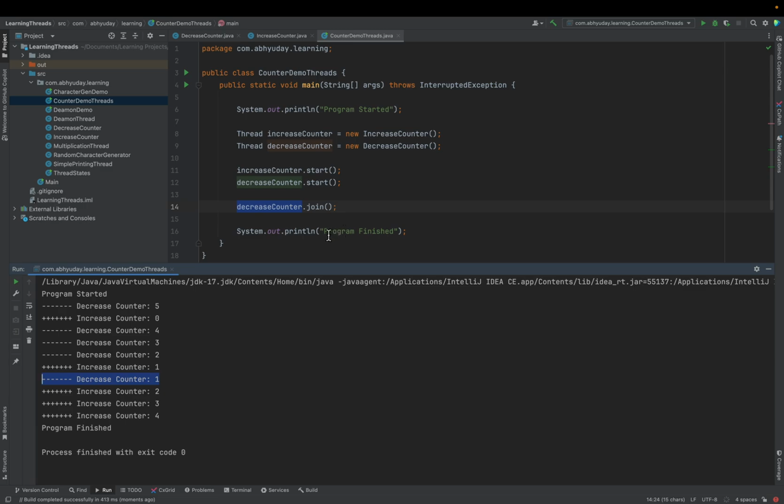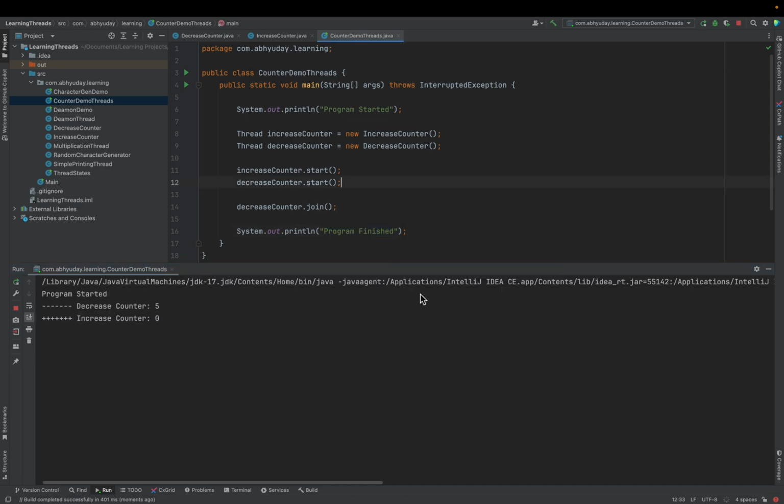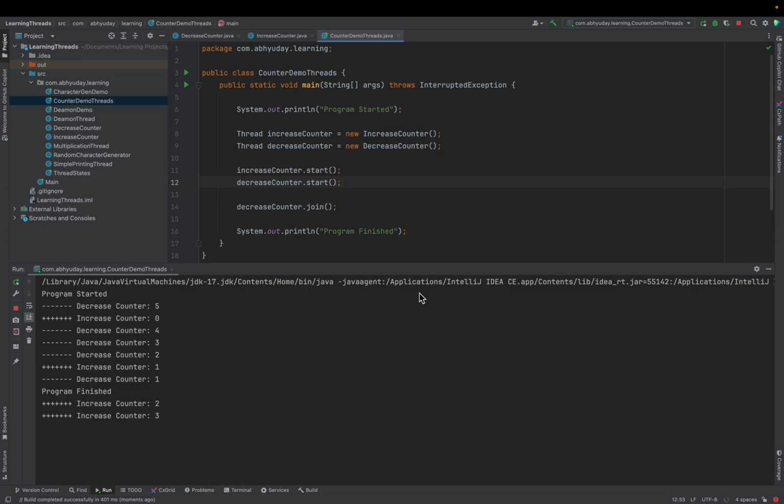So we will observe the phrase "program finished" written just after the decrease counter is achieved, as decrease counter completed its work. I'm talking in very simplistic terms just for you to understand, nothing fancy and technical right here, because we are just onboarding and getting used to the observations.